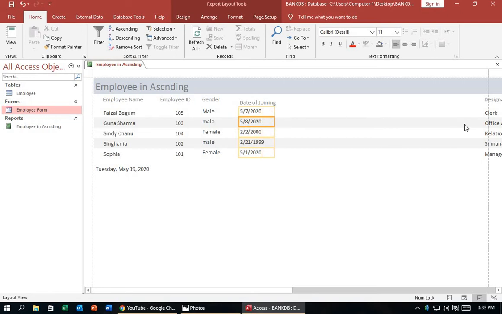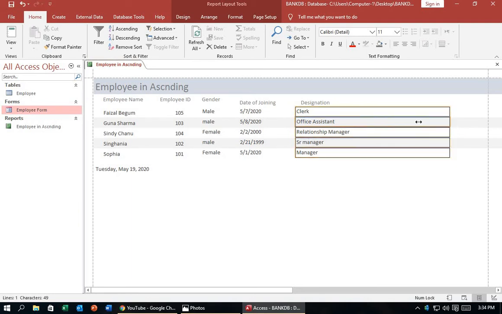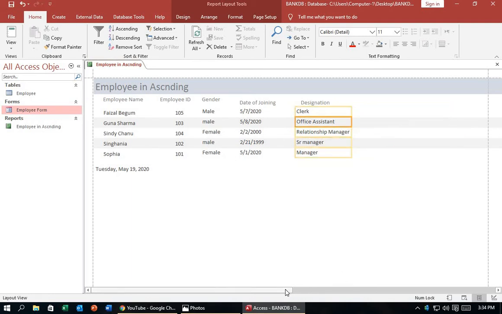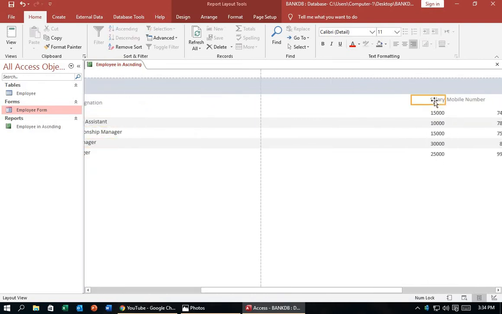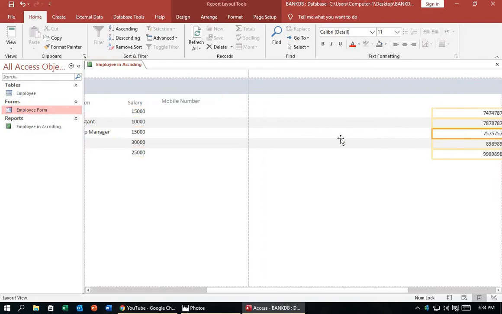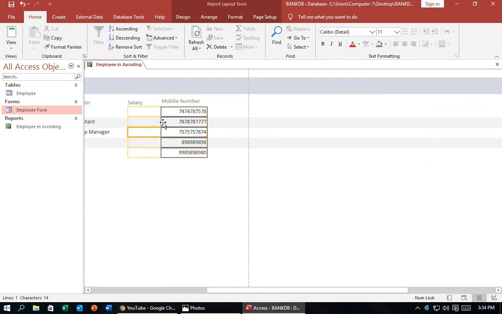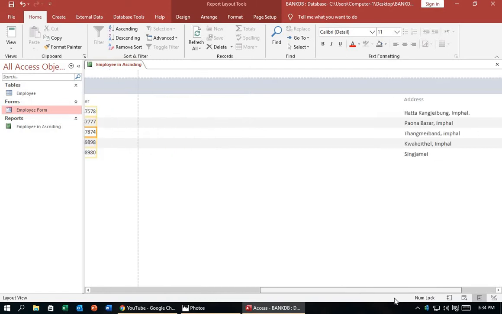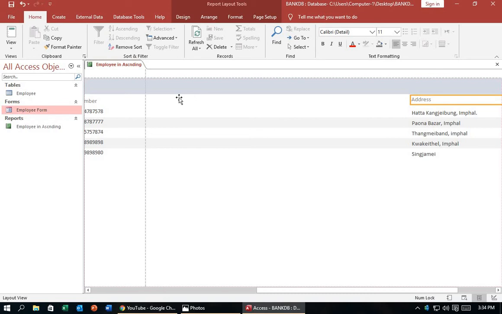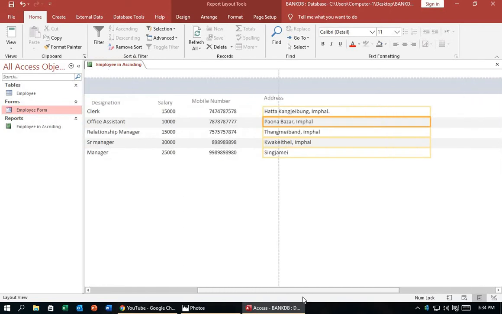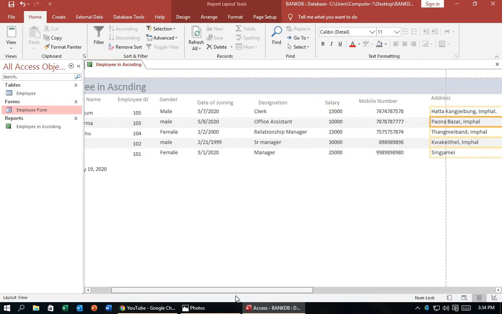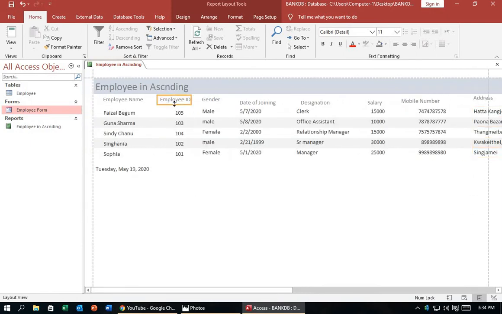Click left alignment. Let us fit it in one page. Okay.